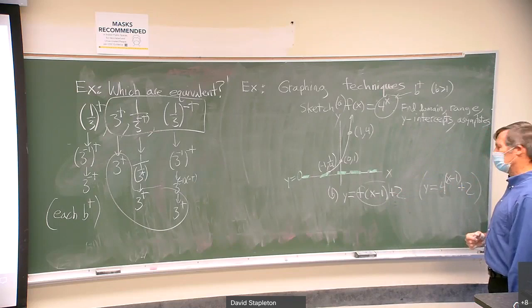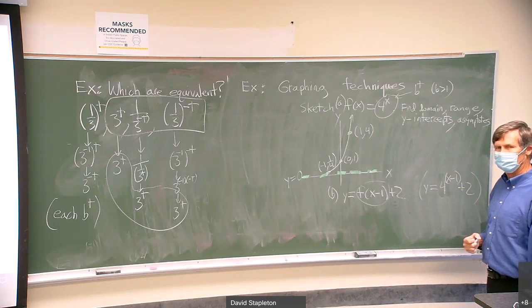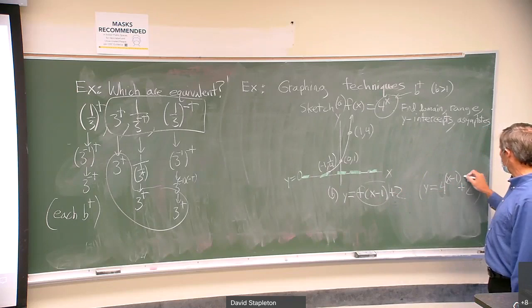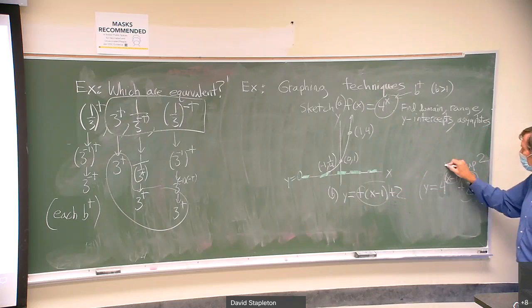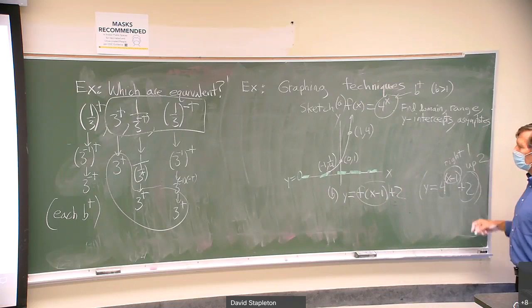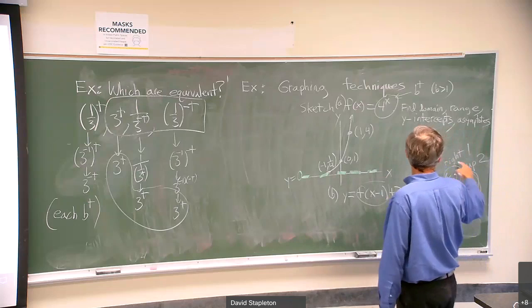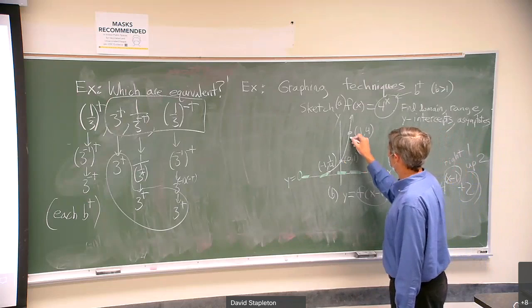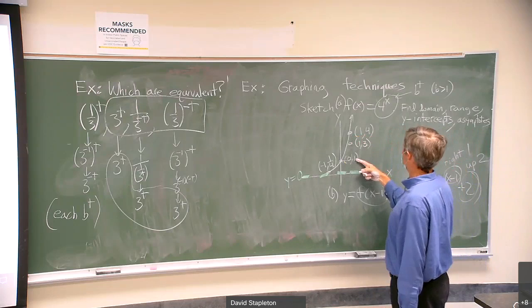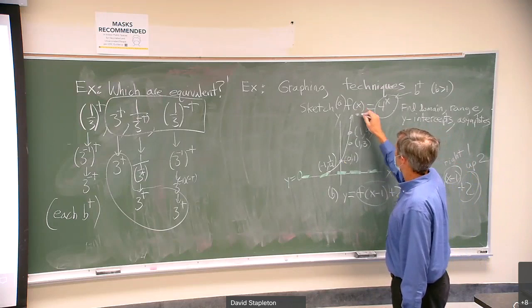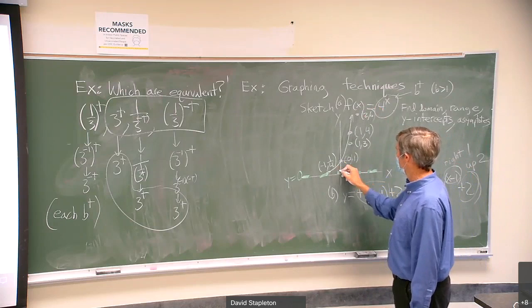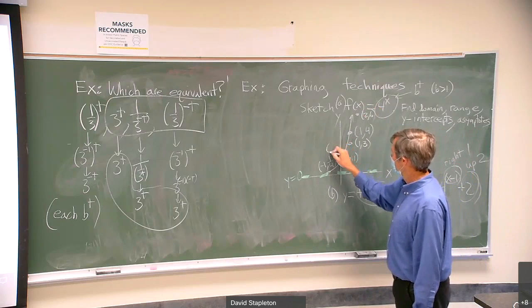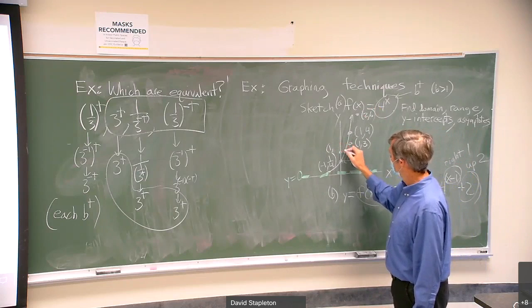What does this look like now? It goes up 2. Yeah, so this goes up 2. What does this do to it? Yeah, right 1 because I replaced x by x minus 1. All you gotta do is take this graph and move every point right 1 and up 2. So this one goes over to 1, 3. Add 1 to the x, add 2 to the y. This one goes over 1 and up 2. It goes to 6. This one goes over 1 and up 2. Goes to 1.